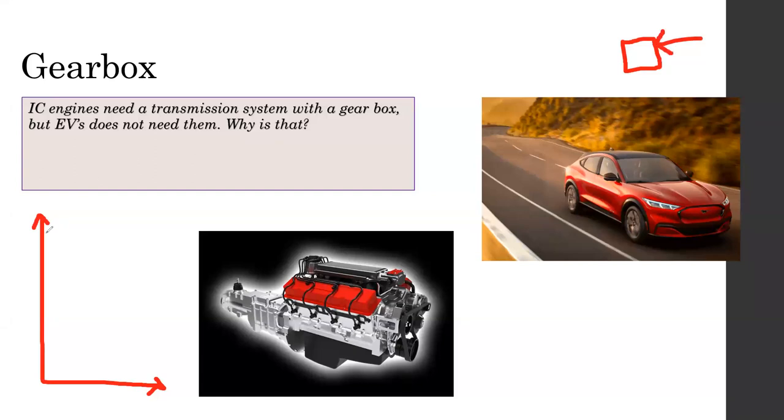When you are trying to push it, I'm going to draw a graph of what you feel. When you push it at the first instant, you feel it's very difficult to move. This is your force, this is your distance. The amount of force you need to make it physically move.